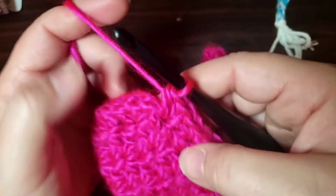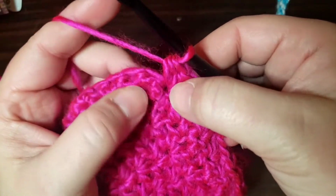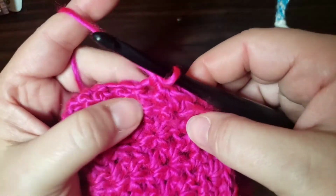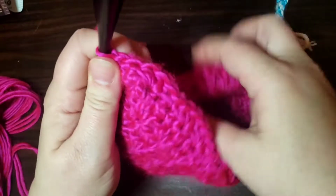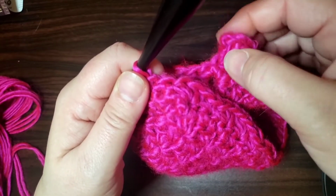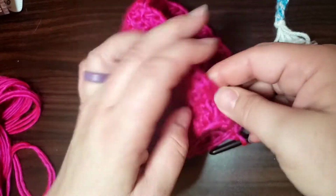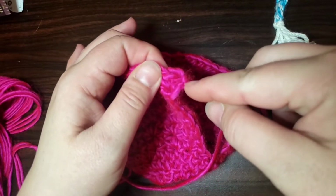I just wanted to show you guys real quick. See, I came around and I finished with these 3 here. So I'm going to skip this one and just put my last single crochet down there so that it finishes it off. And then I'm going to slip stitch to the next one so that it kind of rounds out that corner. And don't worry about this over here because I can show you how to fix that real quick, because if yours is sticking out like that, on my other one, I'll show you.